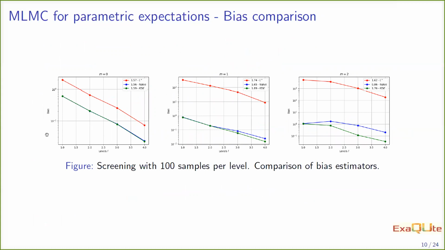So these are plots with the bias on the y-axis and the levels on the x-axis. This is basically bias versus levels for a screening hierarchy where we run 5 levels with 100 samples per level. The plots from left to right are basically to estimate the function derivative, and the function's second derivative. There are two things to notice here. The first is that the red line denotes the naive a priori estimates with the huge constants. And you can see that as derivative order increases, this distance grows massive, and basically, although it recovers good rates, the constant is way too large.